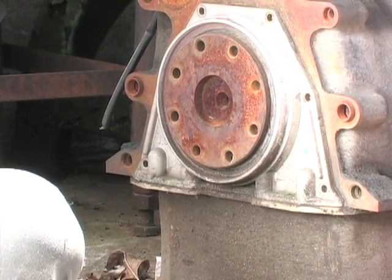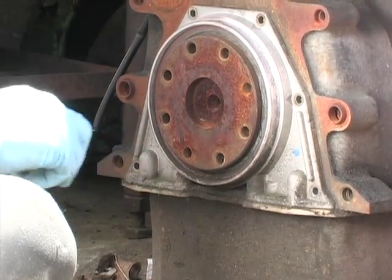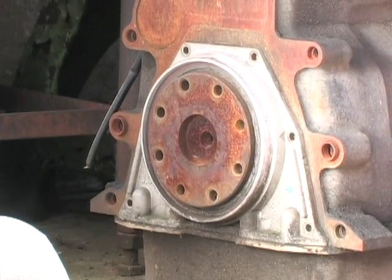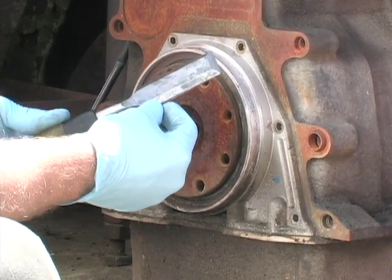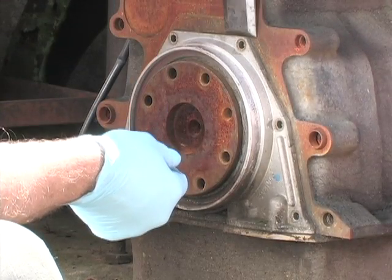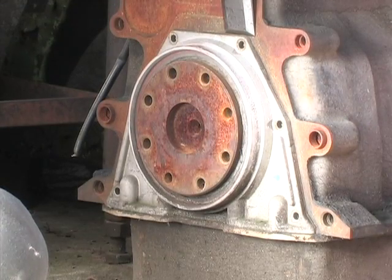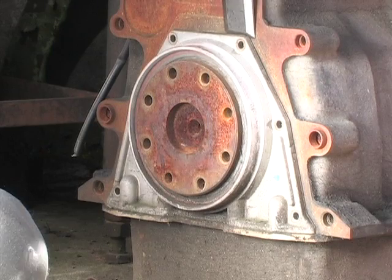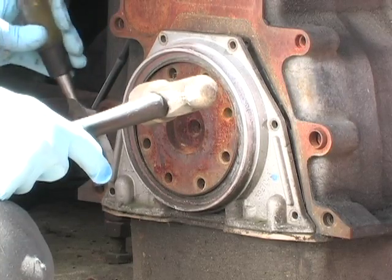Now we're going to knock the seal housing off. We're going to be gentle with it because we don't want to bend it, because they're kind of cheesy. They're not real stiff when it comes to beating on them. That's an old wood chisel. Actually, it was a new wood chisel. They make for great scrapers. I know some of you woodworking guys out there probably have heartburn, but I'm going to gently pry it away like so.